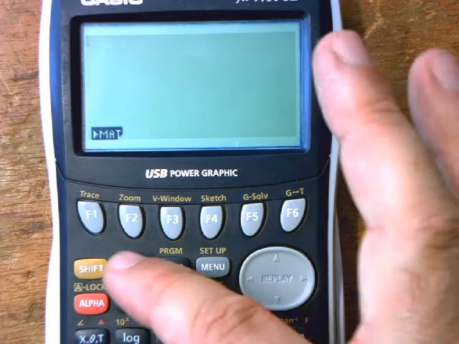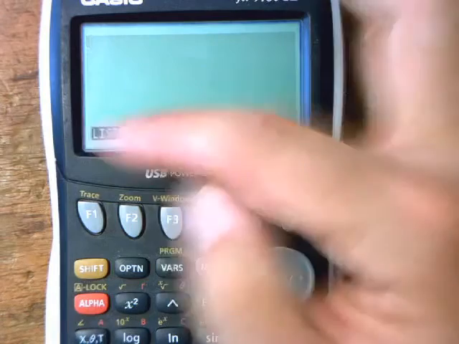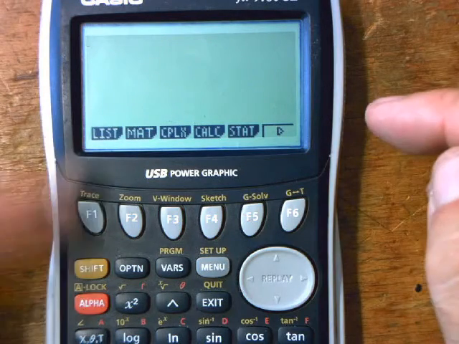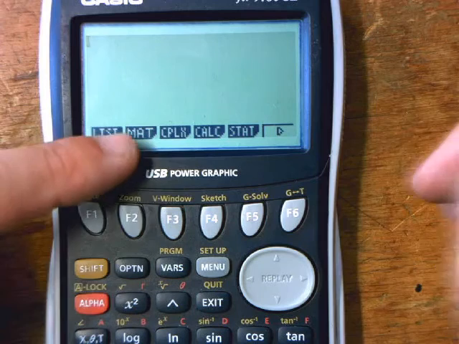The option button is this button here, so click that one and you get a whole list of different stuff across here. Now F1 picks the first one, F2 picks the second one. You see you've got a little arrow here that's F6.